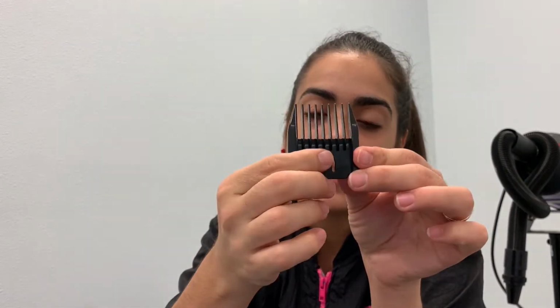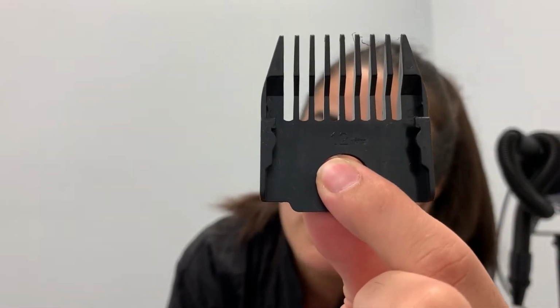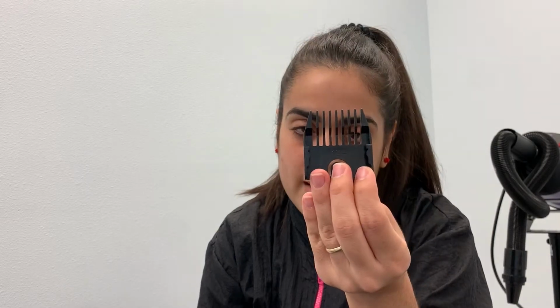I like it. I have a big comb, so these are the 4 combs. They have different sizes, and inside here it says 12 millimeters. All the 5-in-1 clippers come with plastic combs. I do not use them. Cord for charging, and I personally think that it would be much nicer if it comes with the actual charger too, so I don't have to be hooking it up in like my phone charger, you know what I'm saying.